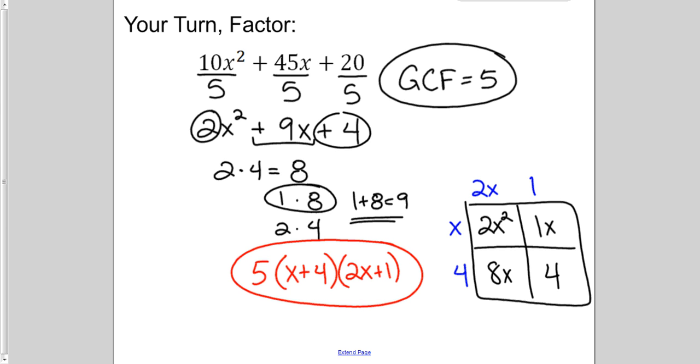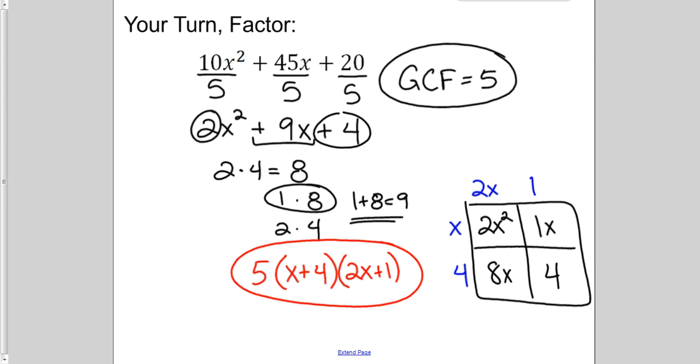Here's your solution worked out start to finish. Make sure you start with the GCF of 5. Dividing everything by 5 leaves you with 2x squared plus 9x plus 4. Check and make sure you did that correctly. If you didn't do that correctly, the rest of the problem is going to be wrong. If you did that correctly, now we can put a 2x squared in the upper left corner of our box and a 4 in the bottom right corner.